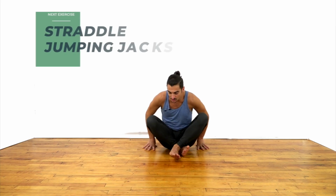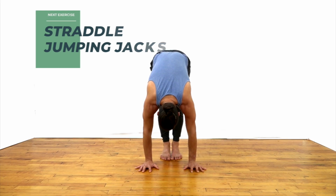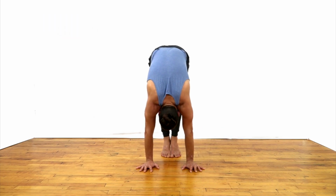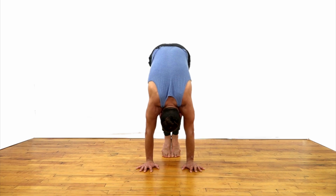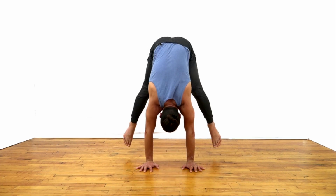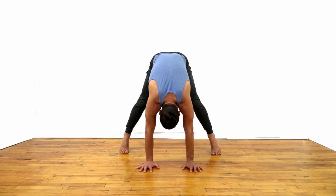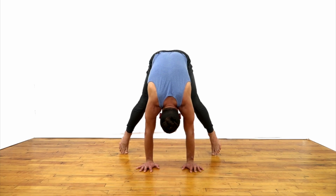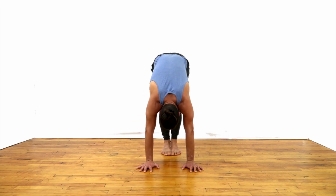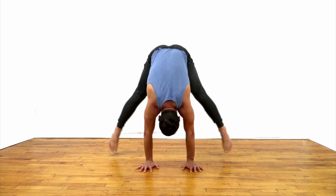Okay, so we do straddle jumping jacks. Your hands come down, come into your handstand prep position, round the back, shoulders to the ears, lift your heels up, jump your legs off the ground and straddle out to the sides. And then again, lean into your fingers. So this is like a handstand prep position, but with your feet wide. And you jump your legs up and bring your feet together. And then again, lean into your fingers, jump your feet up and out.